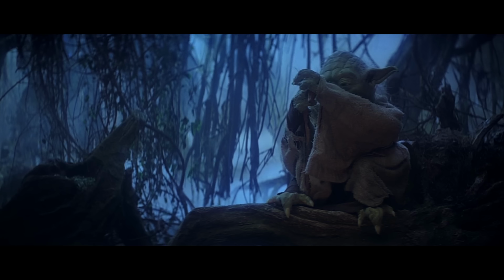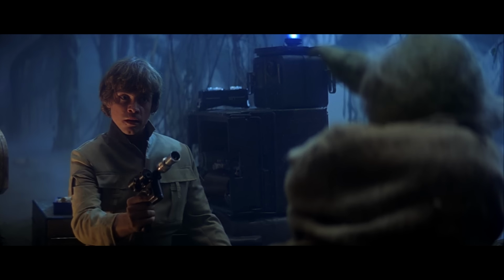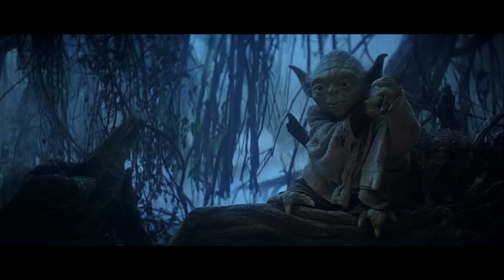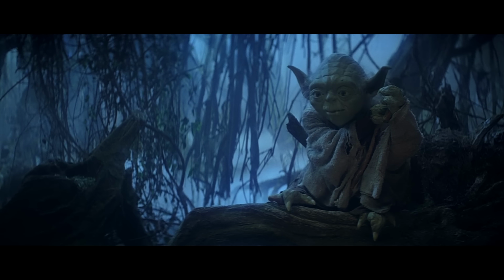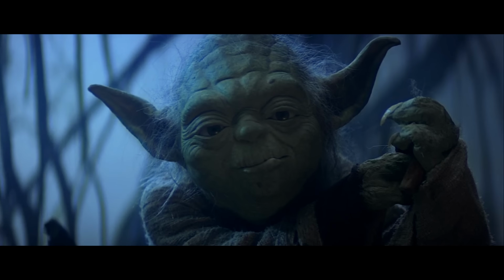George Lucas wanted Luke's new teacher to be, like Obi-Wan, a strange hermit character, but he wanted to take that idea further since Alec Guinness had brought a lot of unexpected nobility to his portrayal of Kenobi. To help with this, Lucas thought of the idea of making the new character an alien creature, potentially a puppet, which would also give him an excuse to work with Jim Henson and the other Muppeteers who had expressed interest in doing a project together.